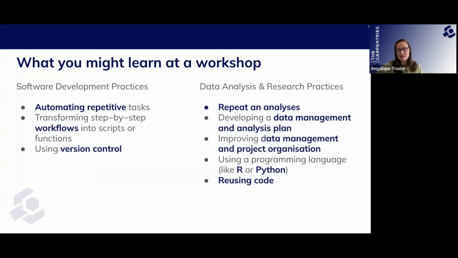There are two main things I want to chat to you about today: software development practices and data analysis and research practices. And now I'm getting to the stuff you're all interested in, right? With software development practices, automating repetitive tasks. We want to make it easier for you. And as a researcher, I found coding basic things from scratch the whole time takes time, and it leaves chance for error, right? And comparing results then is not necessarily doable.